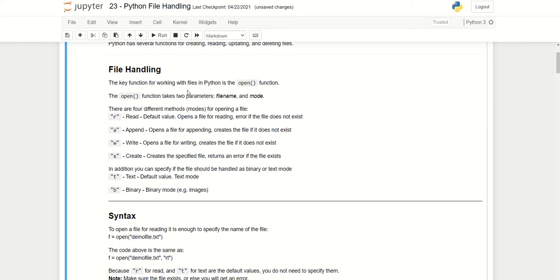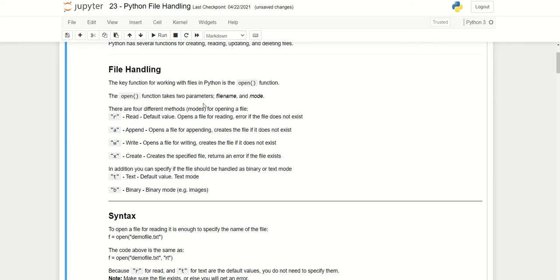So imagine open is a function, and it should receive two parameters, which are the file name that you want to open and the mode you're going to open that file in.